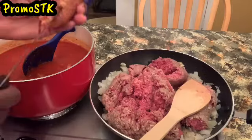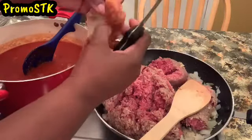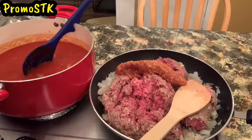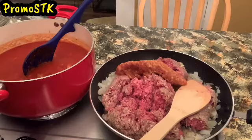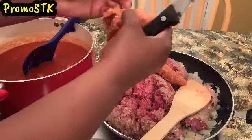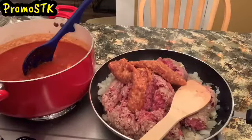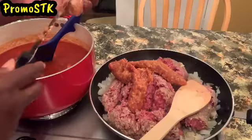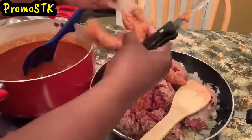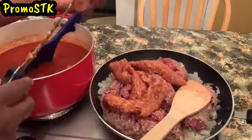This is a little spicy, so that's why I did not add any other spices as far as heat. So I'm just going to pull that casing off and just put that meat in there like that. And this pack comes with 5 of these sausages, and we're going to use them all. So this is going to be a very meaty spaghetti. That ground beef was about 2 pounds of ground beef.